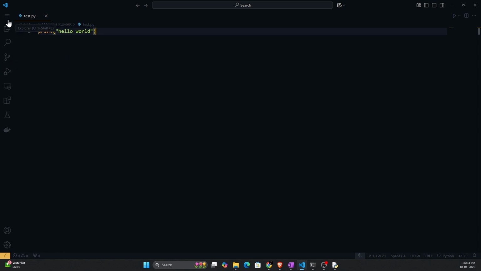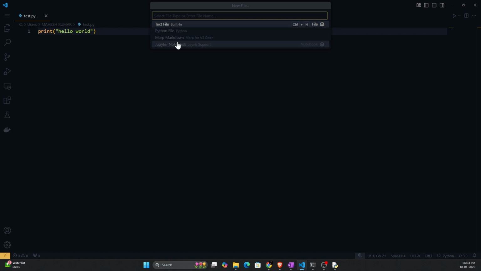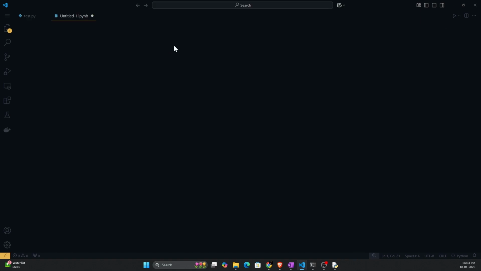Very simple: click on File, then New File, make sure it's a new file, and click on Jupyter Notebook. We'll get a new file with the name untitled.ipynb. The extension of a notebook file is .ipynb, while the Python extension is .py.